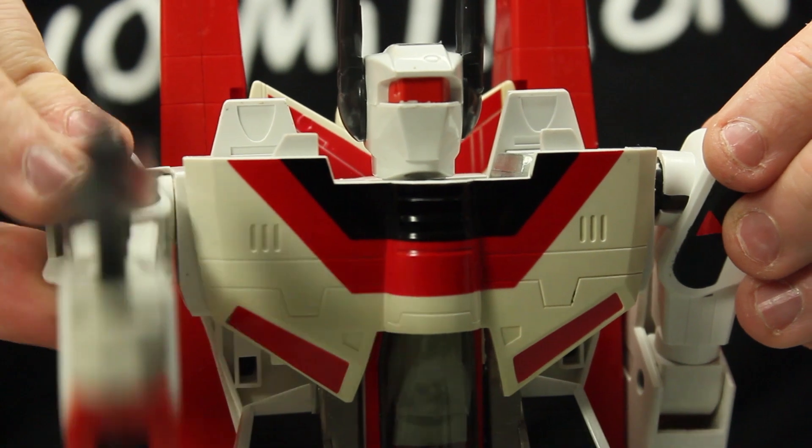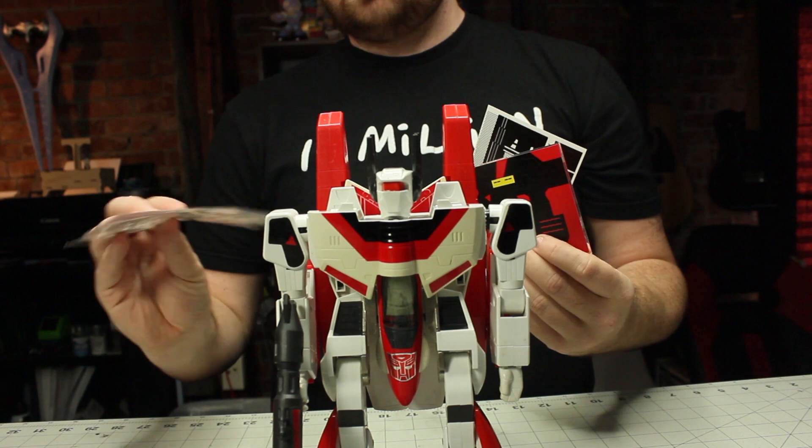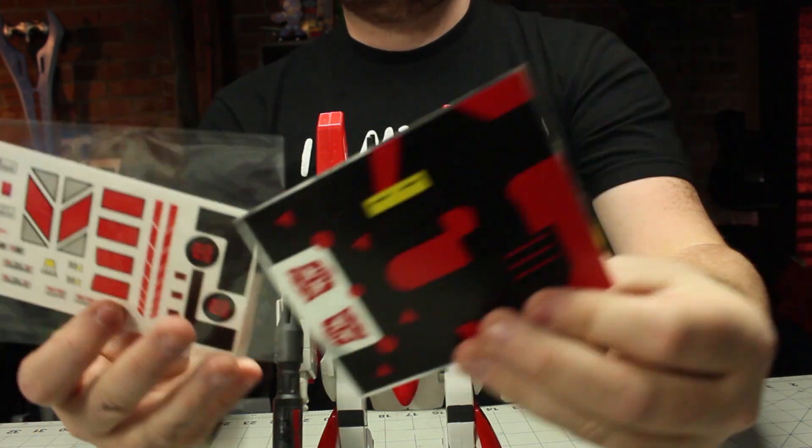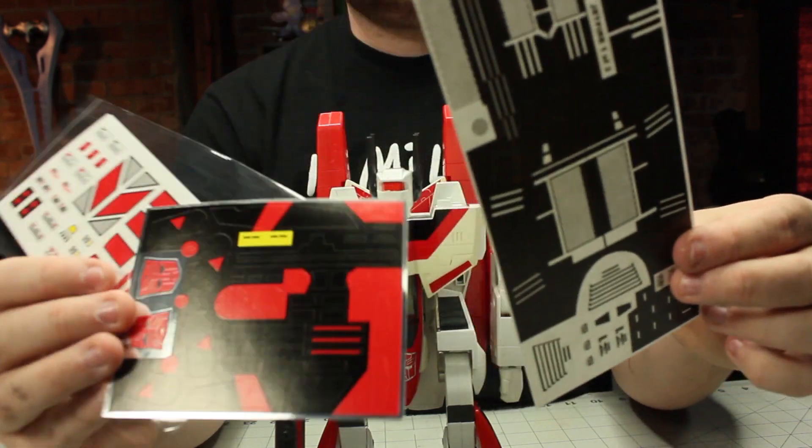You can see that it's sticking out a lot further on the right shoulder than the left shoulder. Also in part two of this video I will do a full sticker placement using the toy hex stickers. There are three pages of these — this is a lot of work.